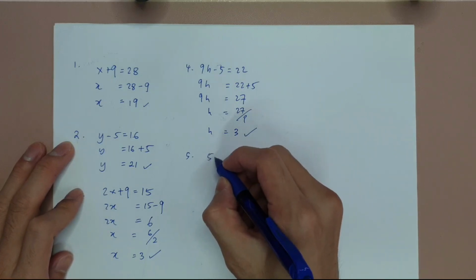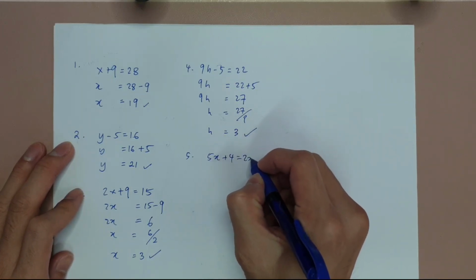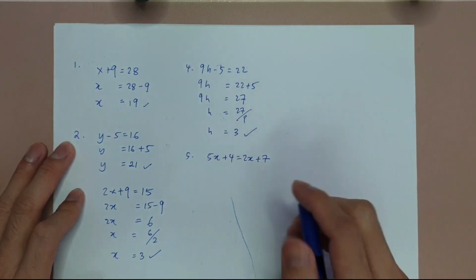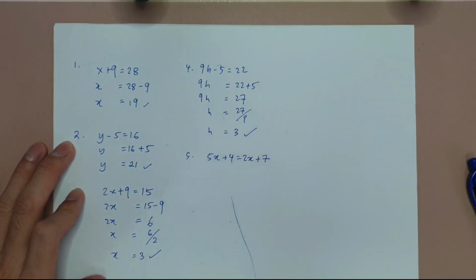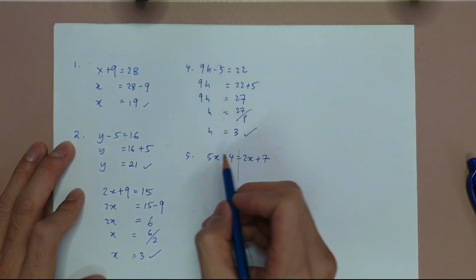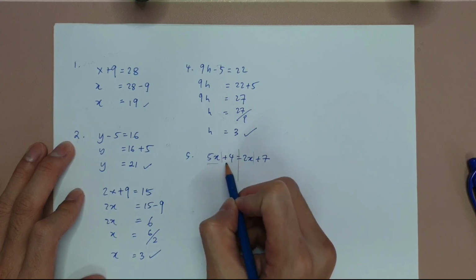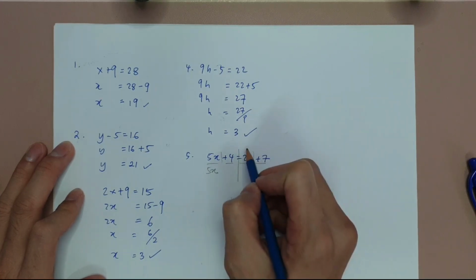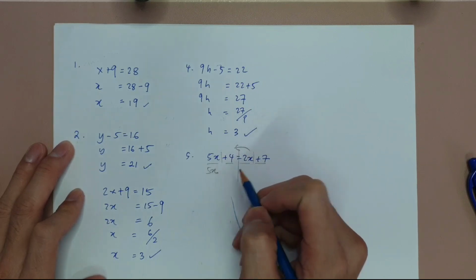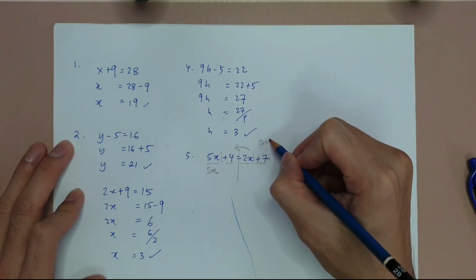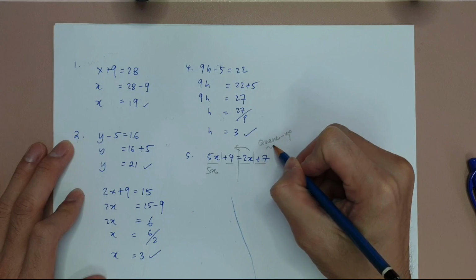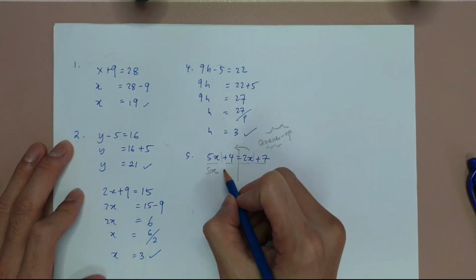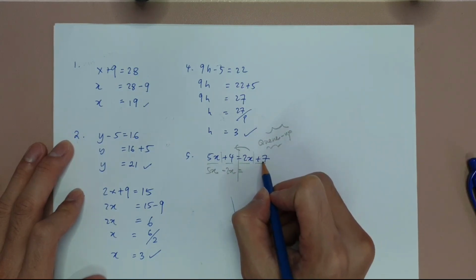Okay, so next, 5x plus 4 equals 2x plus 7. Just now we did something like this, right? So I will use a pencil and separate it so it's easier for you to see. So far you notice no fraction is involved, right? So 5x here, bring this 2x, queuing up, right? The queuing up concept. You queue up. So minus 2x equals 7.